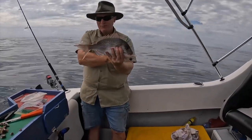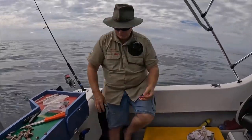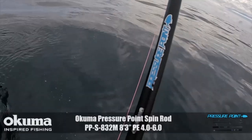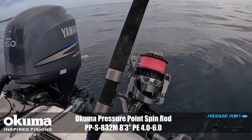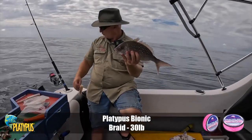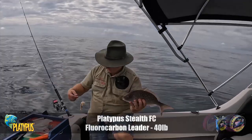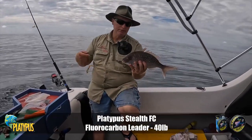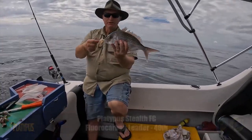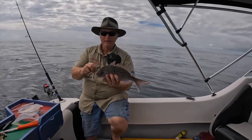We've got a couple this morning. This one's definitely a legal snapper — around 40, 42, maybe 45 centimetres. Using the Komijay rod today, it's a Pressure Pump. The reel's a Kaira 10000. The business end: 30 pound braid, Bionic in pink, with a leader of about eight to ten metres — 40 pound Platypus leader. We've certainly got a feed but I'd like them a little bigger.